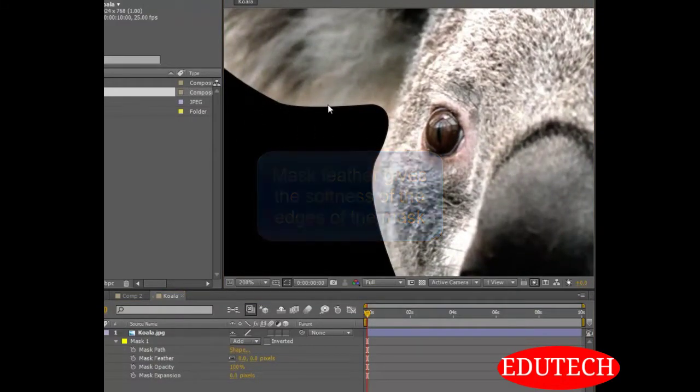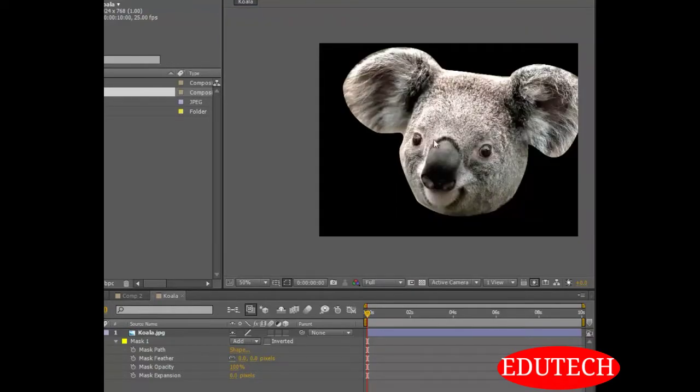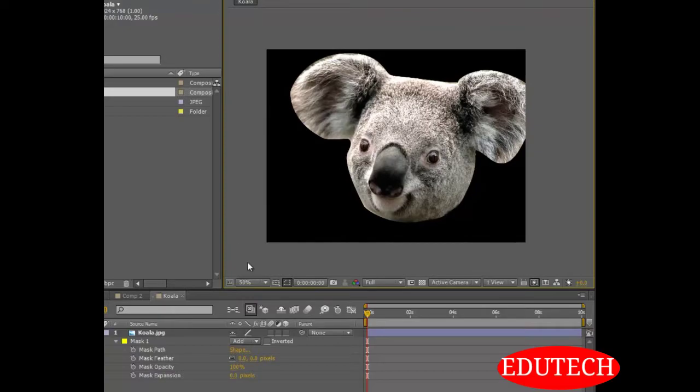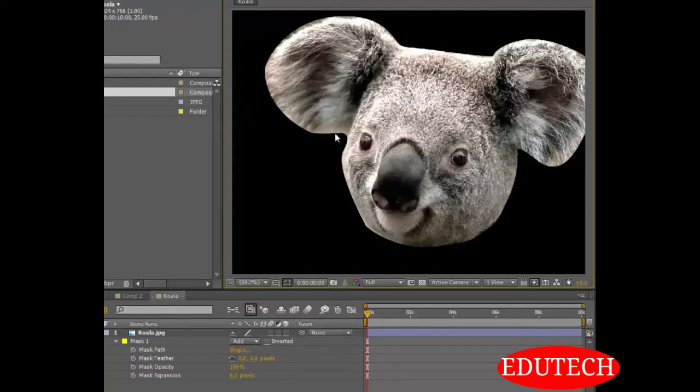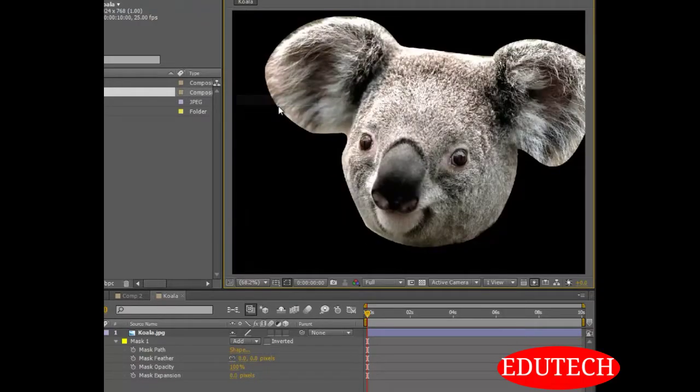You can see the edges are too sharp over here. We can use the mask feather option to blur the edges. So when we blur the edges, what it basically does is that it helps this mask to blend more properly with the background. So let's feather the mask a little bit.